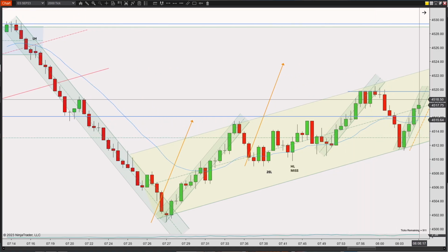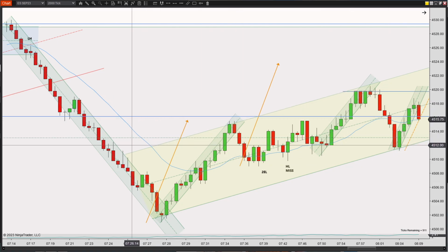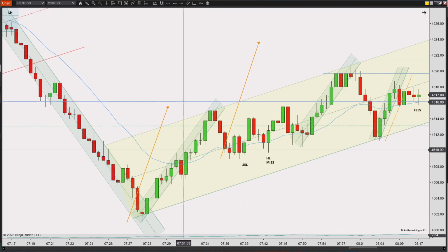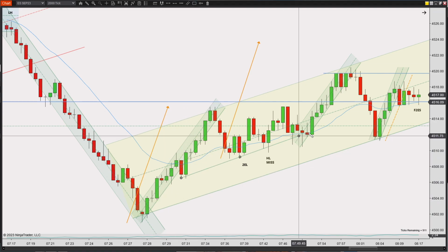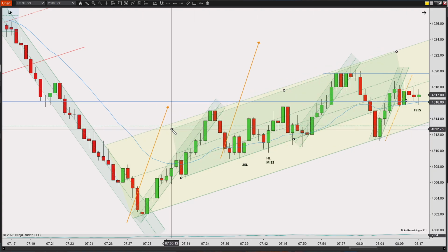Continues moving up. I don't have this yellow channel yet. I do draw this as a supporting trend line. And I also was wondering if there's a resistance channel up here. So I wasn't 100% sure. I did have this loosely drawn because at one time I was also debating whether it was kind of a spike and potentially a channel here because it looked like it fit a little cleaner this way, or like this, or even a little bit lower. But I wasn't 100% sure.